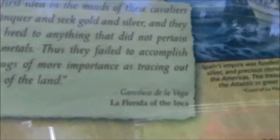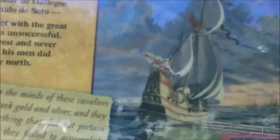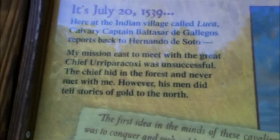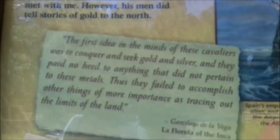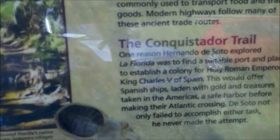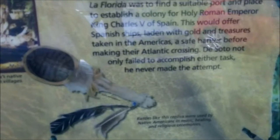And then we have the Rumors of Riches. There you go. I'm just going to put it on here and y'all can read it on your own. I'll put it on my video so you guys can read. It's very interesting. I want to go to one of the rivers that's not too far away. So maybe we can go over to the river and see what we can see there. I don't know. There's a lot of sand, so I don't want to get my truck stuck. It's like quicksand when you get stuck. So we'll see where it is. And there we go. A lot of history in Florida. Very, very cool.